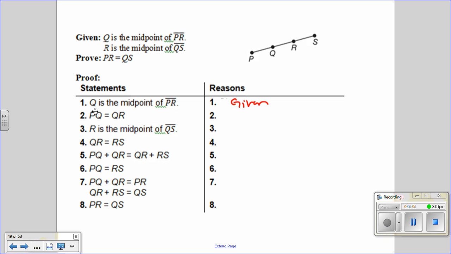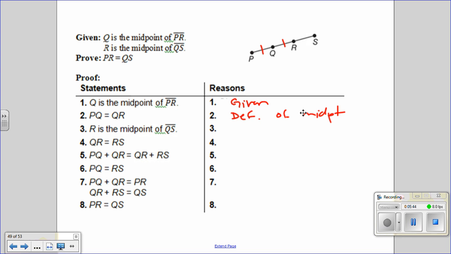Then it tells us that PQ is equal to RQ. So if I come to the picture, I probably want to put a tally on both those pieces because they're equal. Well, we just discussed that if Q is the midpoint, then yes, those two pieces are going to be equal because that's the definition of a midpoint. Again, the definition of a midpoint is it causes the segment to break into equal parts.